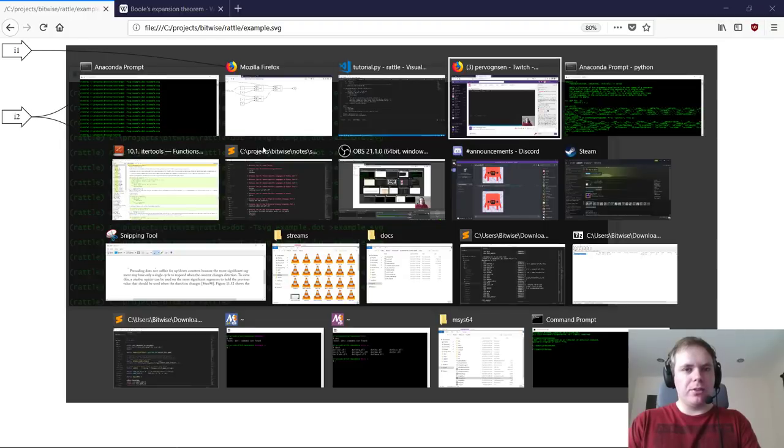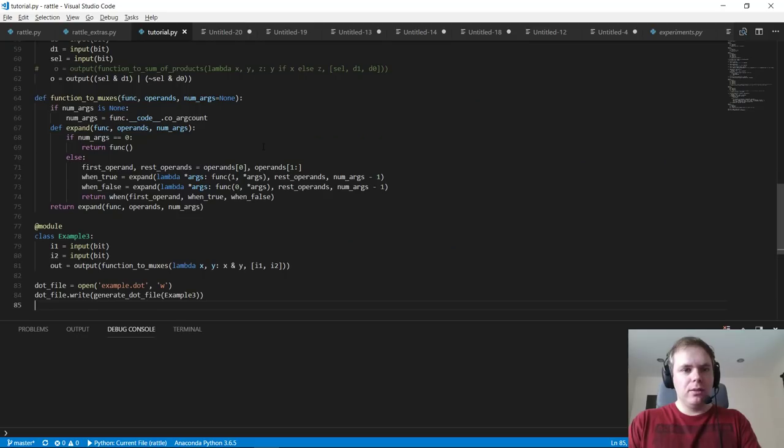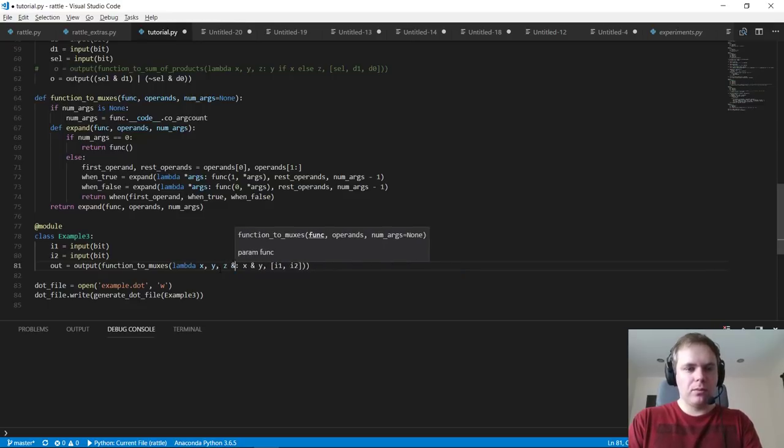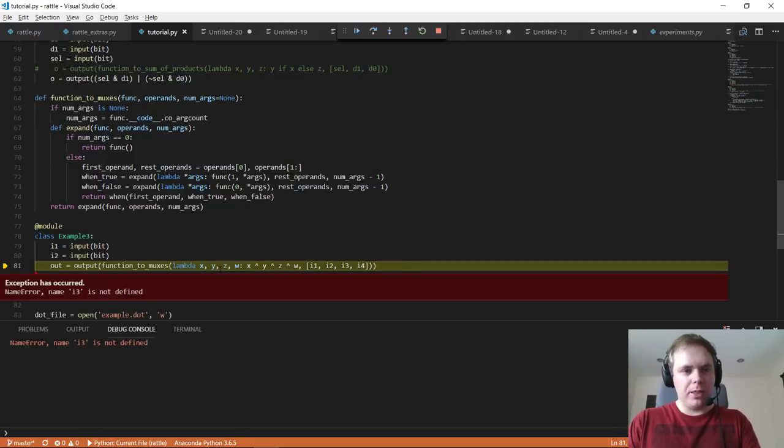But anyway, that's it for two levels. Now let's try something like XOR, the multi-input XOR, which exploded before. If you remember, this might still be pretty big, but it shouldn't be exponential size at least. Actually, I guess it is. If we're not simplifying any further, this is actually exponential size. It can be simplified more.